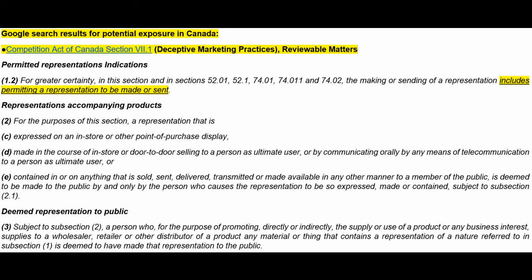Would be on the web as well. Email, phone calls, to a person as ultimate user, or contained in or on anything that is sold, sent, delivered, transmitted, or made available in any other manner to a member of the public, is deemed to be made to the public by and only by the person who causes the representation to be so expressed, made, or contained, subject to subsection 2.1. Now, what is a representation to the public?